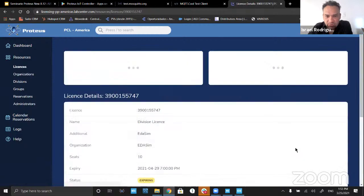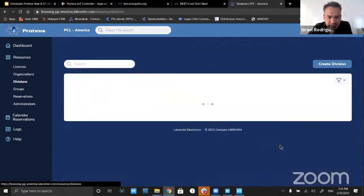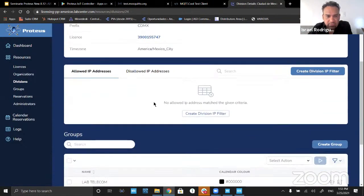The new version also allows you to include an IP address, which allows you to add security. For example, if you want to be sure that the student who receives a username and password will be using it just by himself or herself, and you wish that they don't share this information with anyone, you can set up an allowed IP address. You can use a VPN to connect and make a list of IP addresses, and set up security with allowed or disallowed IP addresses.